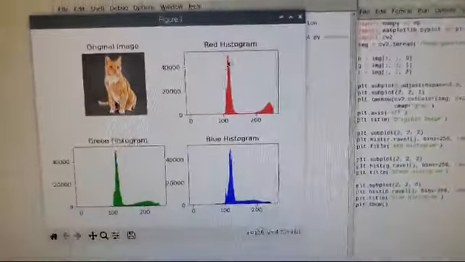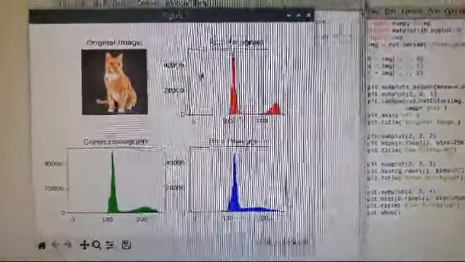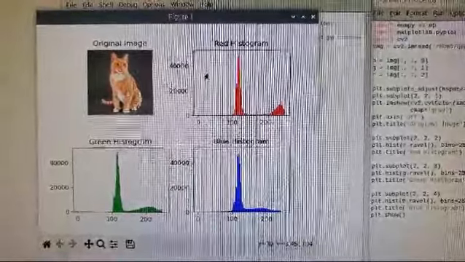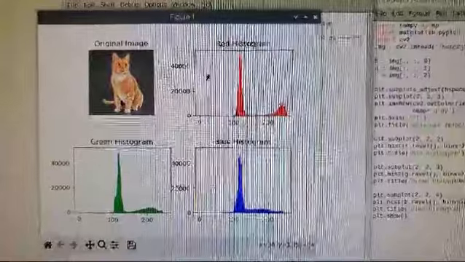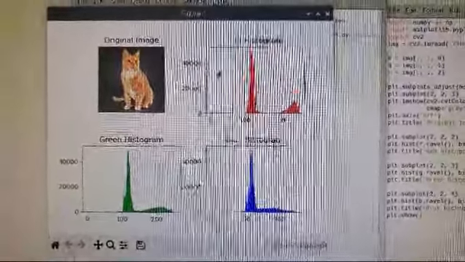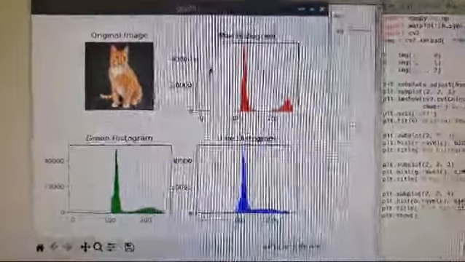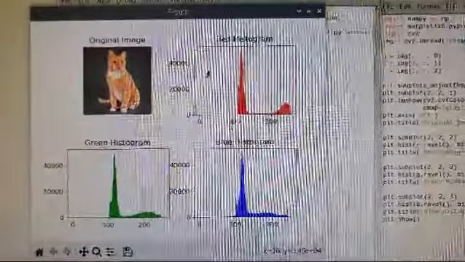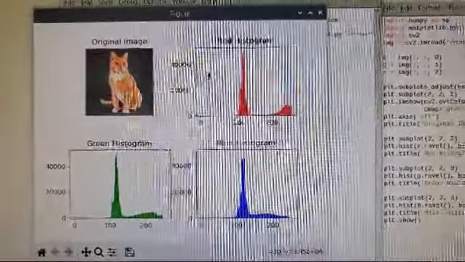For example, in this image we have the cat with color. In the red histogram, it's going to have the frequency of the reds in the image. The green histogram is going to have the frequency of green in the image. And the same goes for blue. It's going to have the frequency of each blue scale in the image.